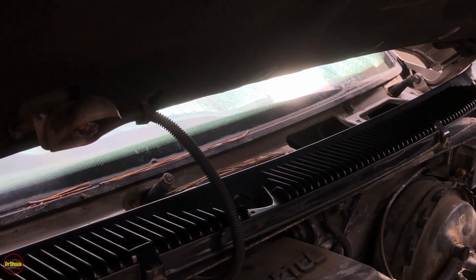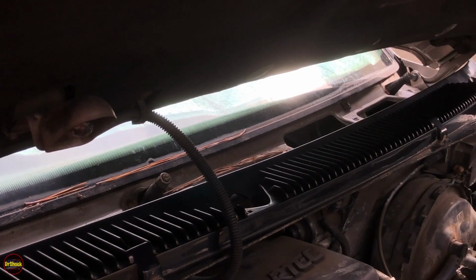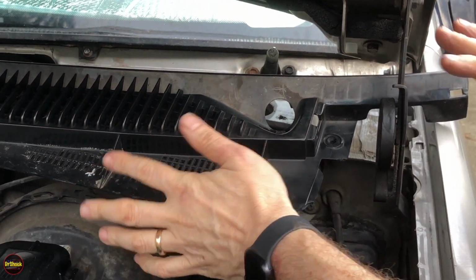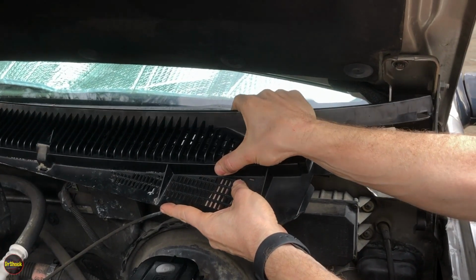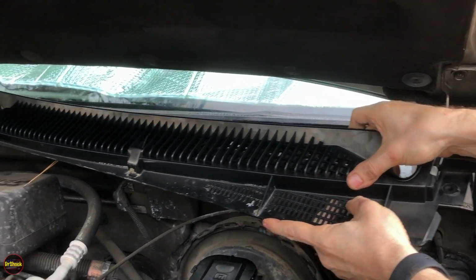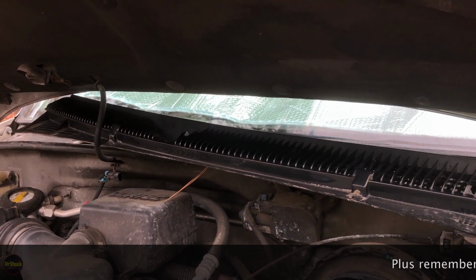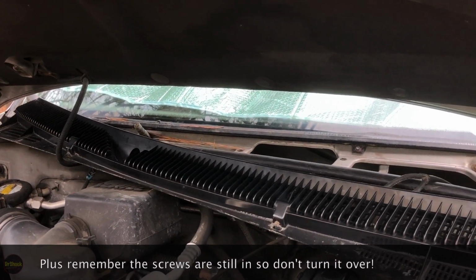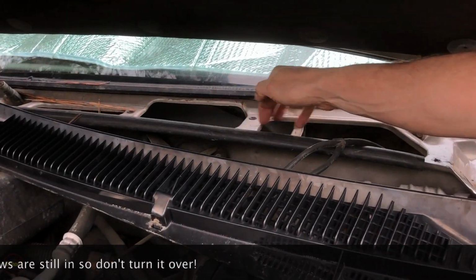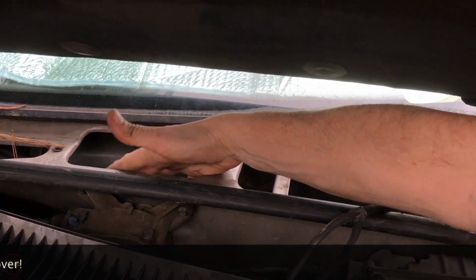All right, so let's move back over to the driver's side and we can see what the transmission looks like. All right, guys, now we need to just move this piece here off a little bit more. So we're going to slide it forward so that we can clear the hood hinge. Again, you want to be very gentle with this kind of old plastic because she will crack on you.